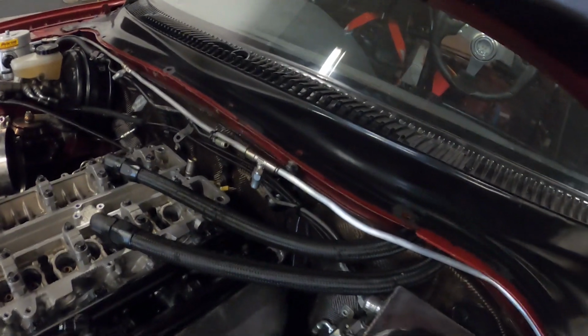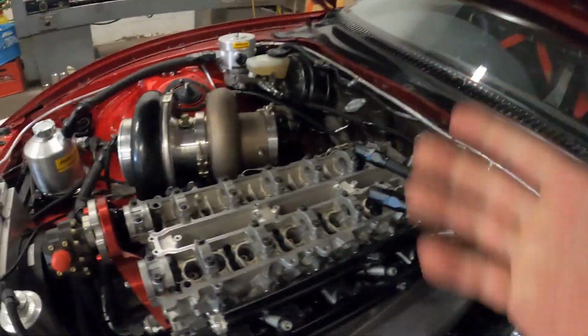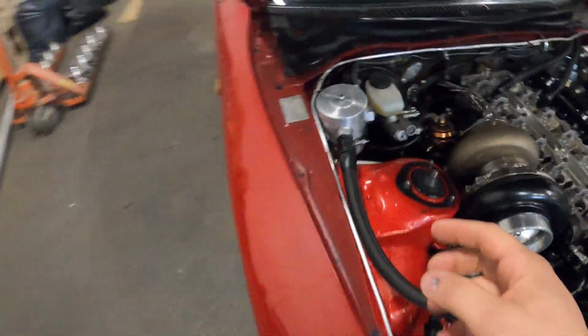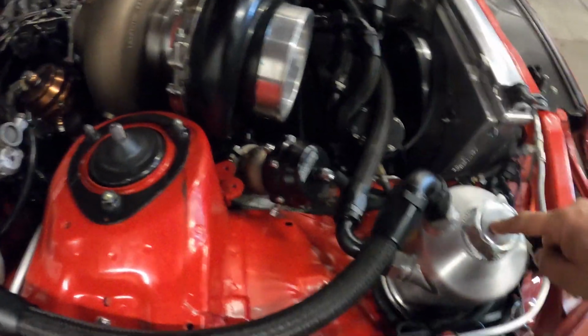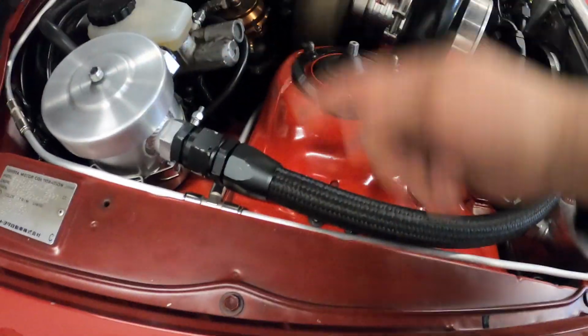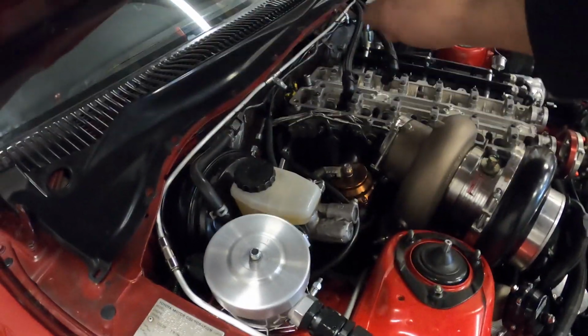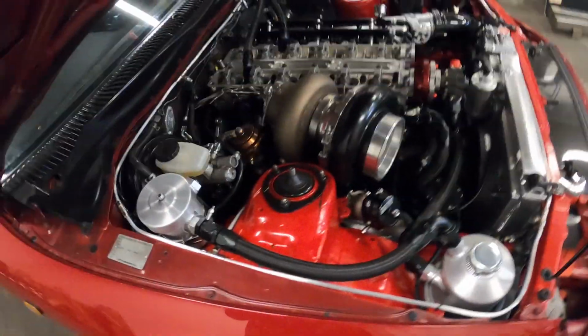So it's in there, right? Trying to move all the weight towards the front, but the catch can, that one was too small. So what'll happen, it would fill up, and then you have to take it out and clean it. So this way, I have two catch cans, right? So this only breathes a little bit, and it barely fills it up. But when the crankcase goes into positive, it's going to push a little bit of oil that goes into that catch can. You can see the filter slightly here, but yeah, it's quite nice. All right.